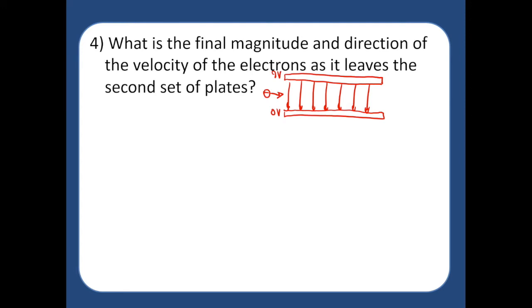It will start off as a horizontal projectile and it will proceed to deflect until it leaves that particular field. From there, it will have some final velocity, which will actually be the vector sum of the velocity in the x direction and the velocity in the y that was just created. So this is a friendly reminder about two-dimensional kinematics.